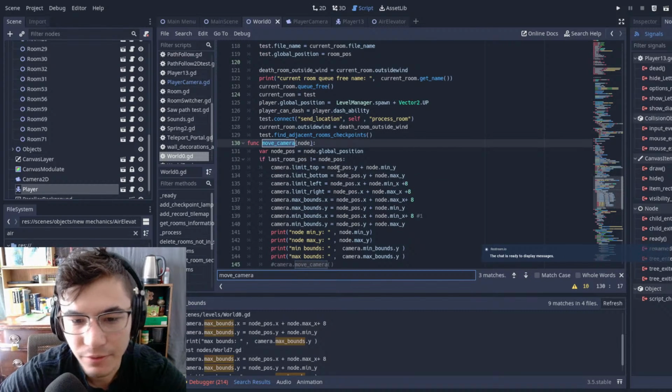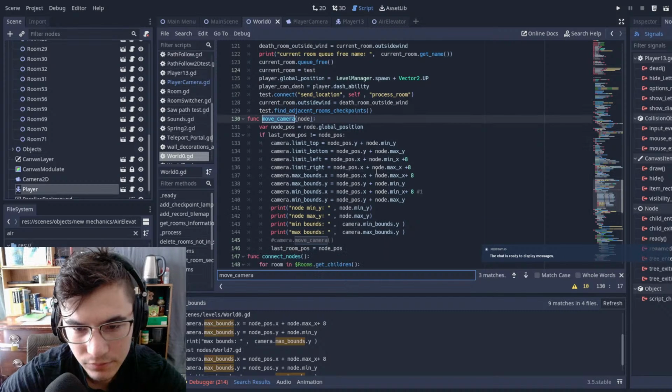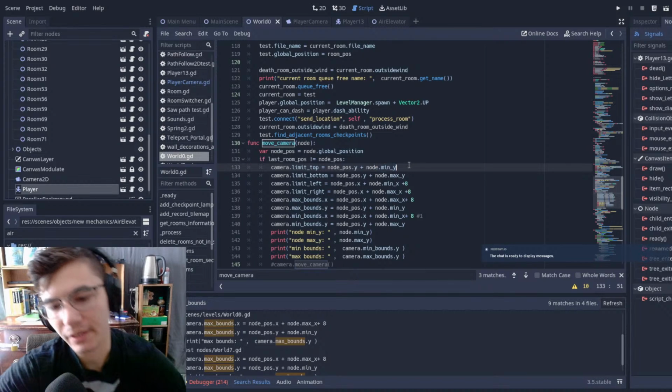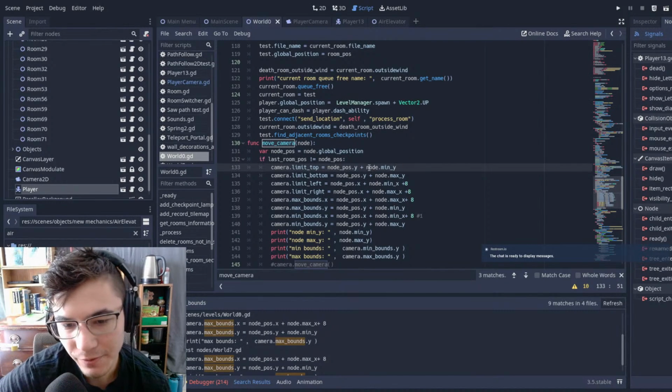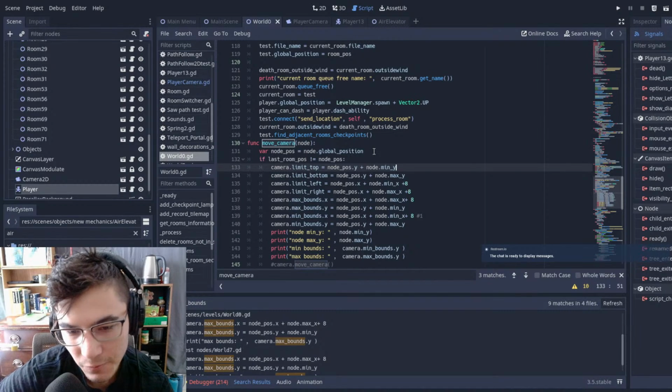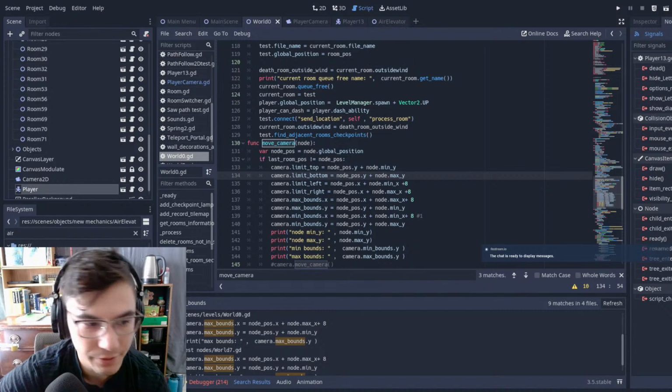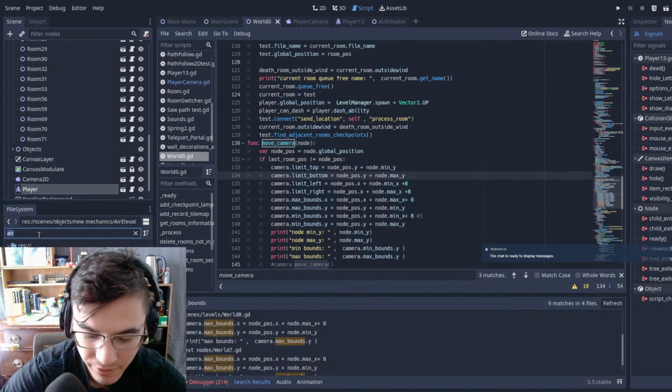Okay, node position, node pos plus minus min y, node max y. Okay, I see what's going on here. Basically, we're grabbing the object's global position, which is usually 0, 0, and then min y, max y is the tile map location. So I'll just jump into a room to explain it.